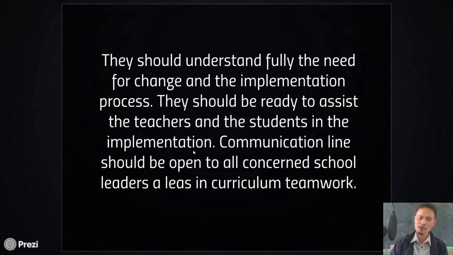So, paano po nila maintindihan yun? Through data gathering. Doon po sa mga feedbacks ng mga stakeholders ng curriculum. Doon po na galing yung pinukuha yun. Kung paano po nila ini-improve yung curriculum. They should be ready also to assess the teachers and the students in the implementation. So, most likely, they're going to observe classes and assist teachers. They will provide assistance to the teachers in order to make the implementation of the curriculum successful. Okay? You should be ready to assist the teachers and the students in the implementation.